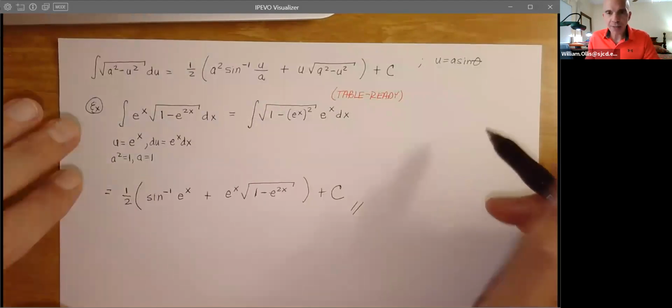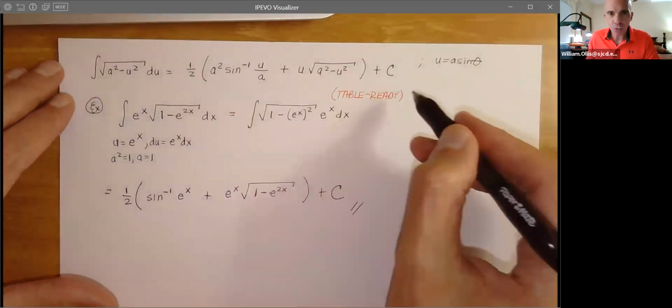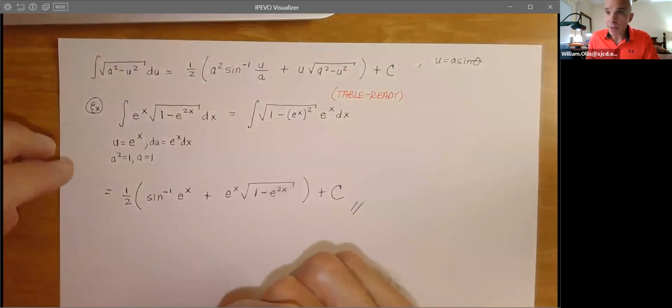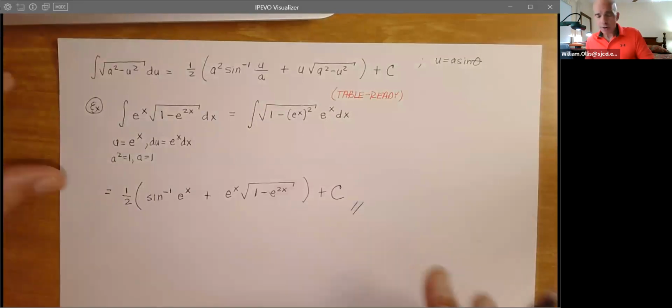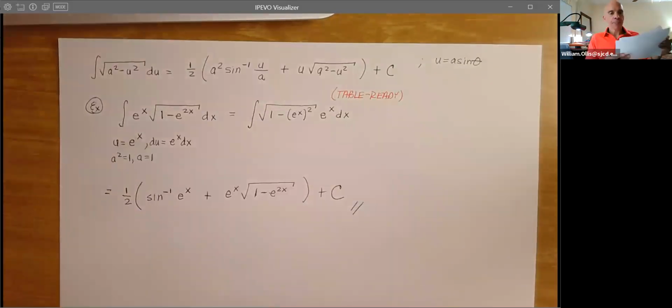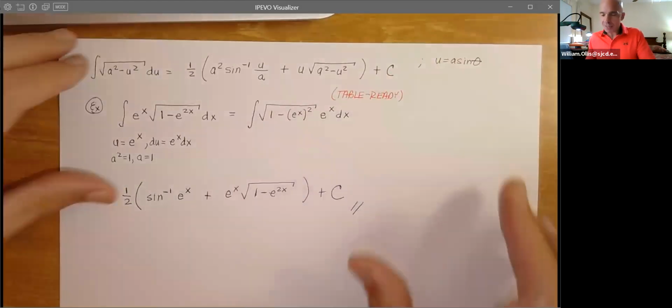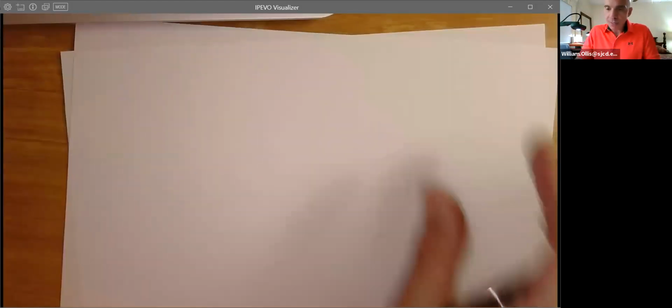I don't want you to think that every problem is going to have a nice integral formula, but I do want you to use the integral formulas when they are applicable. So very good. Now what I want to do is do kind of an interesting formula that comes up in this class where we can't use our nice integral table, but we can still weather the storm, so to speak.